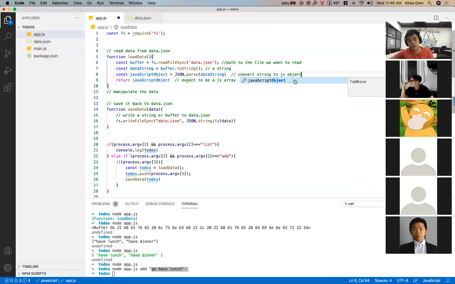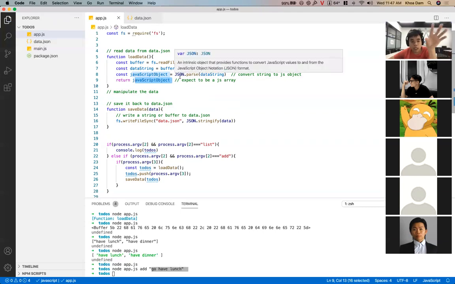It could be an array, it could be a number, it could be anything, as long as it's a JavaScript object. And then we return that. The purpose of doing this is that we can use a couple of JavaScript methods to manipulate the object. For example, here we're going to push a new item into that array.